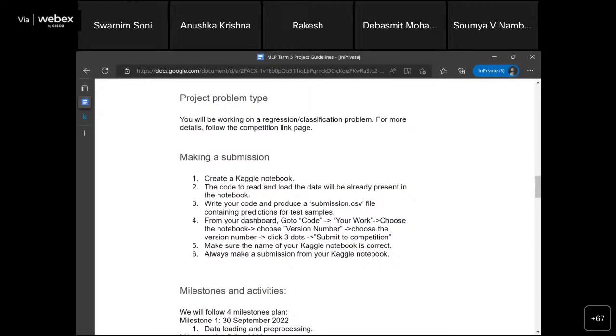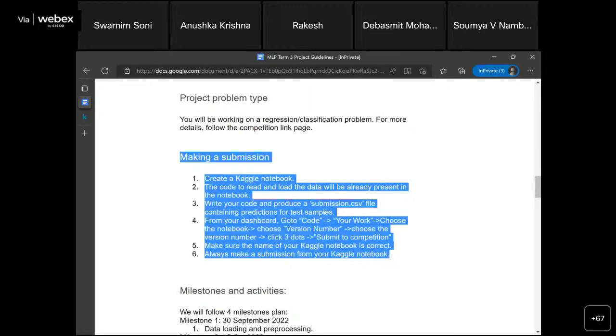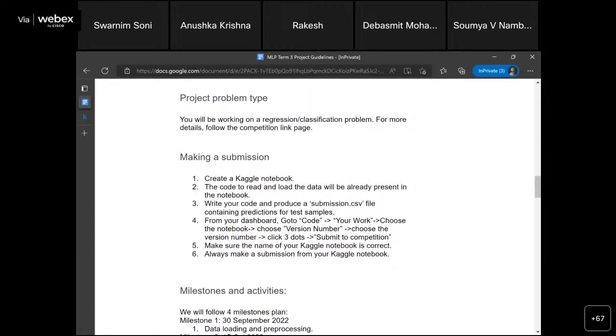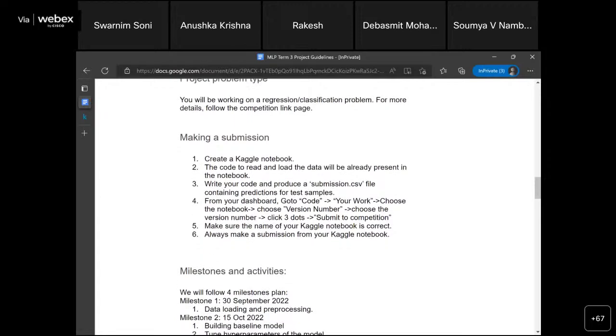Now these are the steps for how you would make a submission on Kaggle. Create a Kaggle notebook. The code to read and load the data will already be present in the notebook. Write your code and produce the submission.csv file containing the predictions for the test samples. From your dashboard, go to code, your work, choose the notebook and choose the version number, and then submit to the competition.